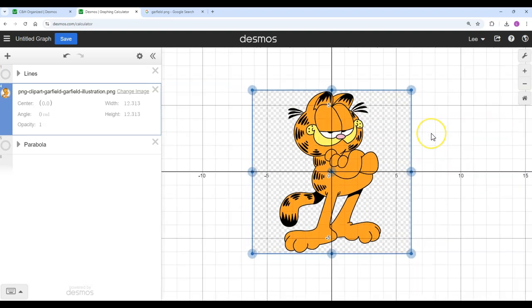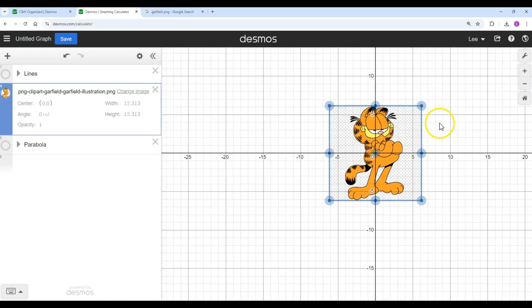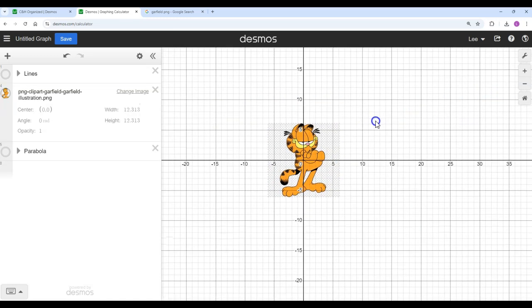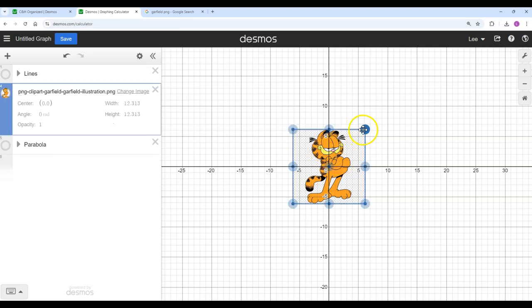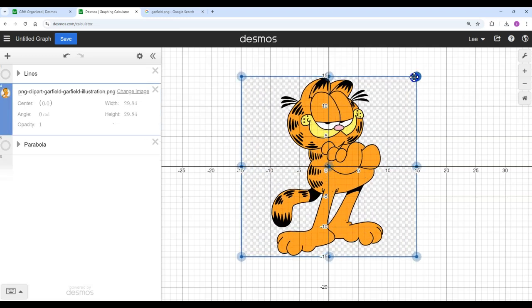All right, the last thing I'll say is for our project, you're going to want to make it somewhat big. So you're going to scale it until you either get between negative 15 and 15 or negative 25 and 25, whichever happens to be bigger, right? So I think for this one, it's going to be the 15, right, up here, and negative 15 down there, right?